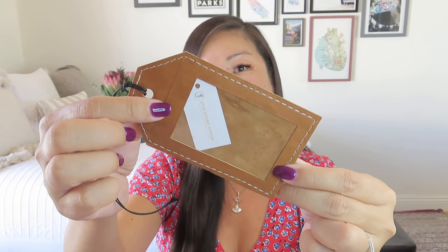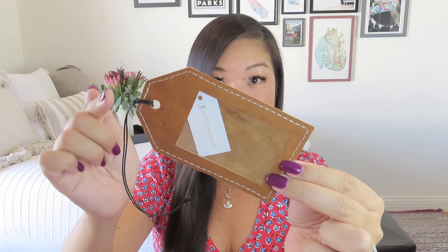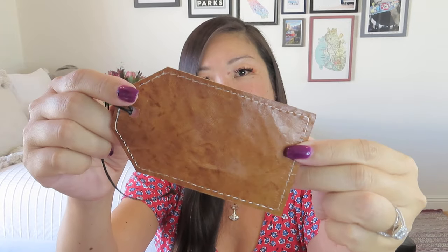Oh, these are really pretty. So the first item is a leather luggage tag — it's actually a nice thin one, real leather, with a little thin cord on it. On the other side there's a little tag in there. They didn't provide the little slip of paper, but what I usually like to do is slip a business card in there, because it's about the size of a business card. It has this nice stitching — let me go ahead and read to you about this.